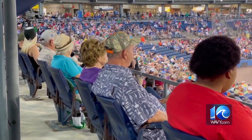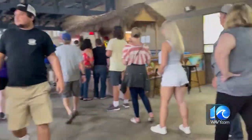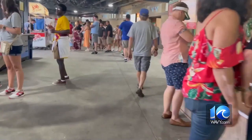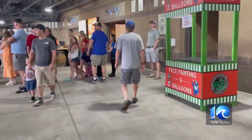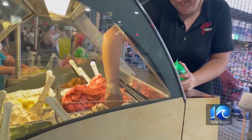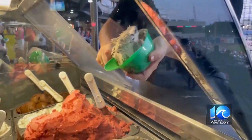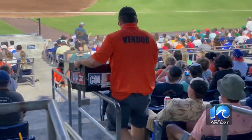It's been really, really exciting to see fans coming out. Not only coming out, but enjoying themselves, just happy to have an experience with each other. The first couple weeks we had the social distancing, where we had our seating pods and everyone had to be 6 feet apart. But now that the restrictions have been lifted, people are coming out, getting hot dogs and ice cream, getting foam fingers, just enjoying. I think interacting with people again. It's really been exciting to see.